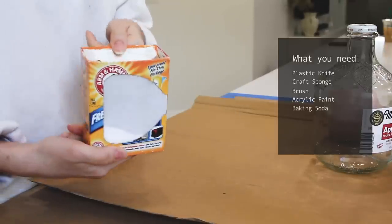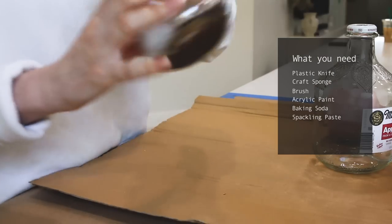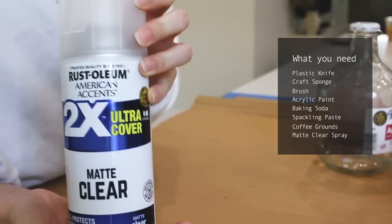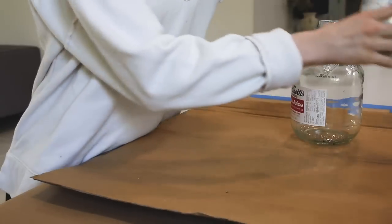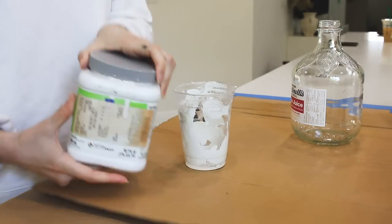You'll need some baking soda, some spackle paste, also some coffee grounds. And lastly, you'll just need some clear coat to seal everything off at the end. And then in one of your cups, you're going to take some of the paint.